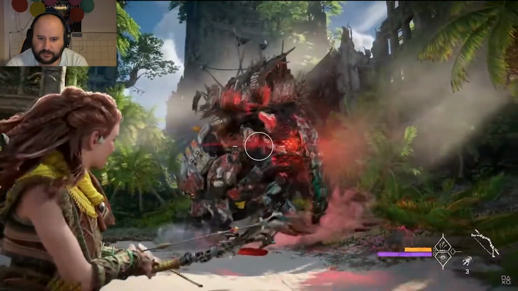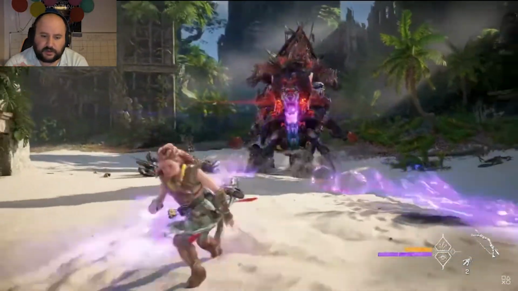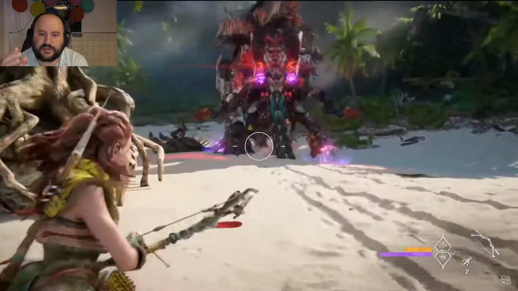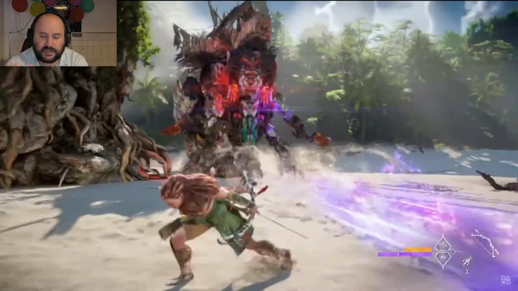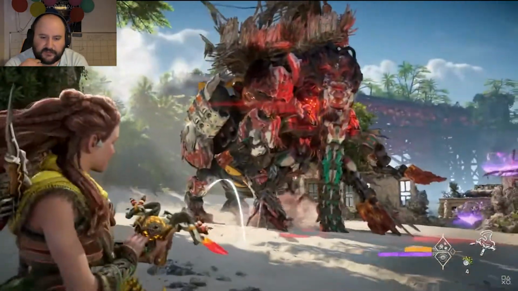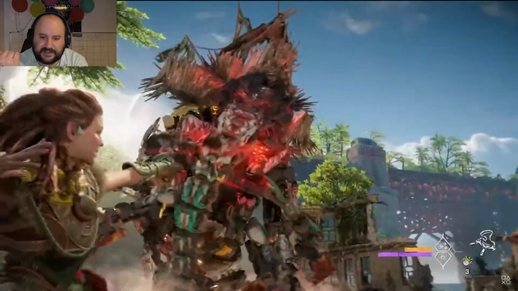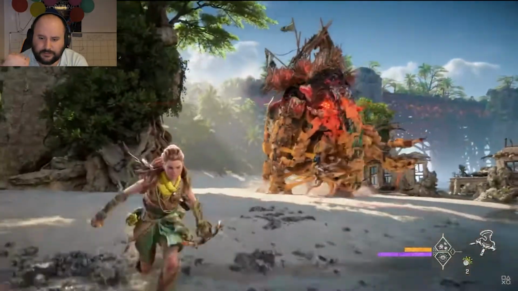Explosive spears. Must have hurt. Yeah, well you can. I don't know if they're gonna do it. I imagine it will. But you can shoot turrets and stuff off them to use on the machine. Stay ahead of it. But it looks like they've kind of worked on the combat to make it less predictable or manageable.